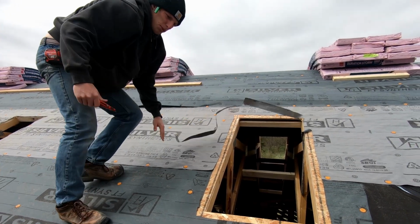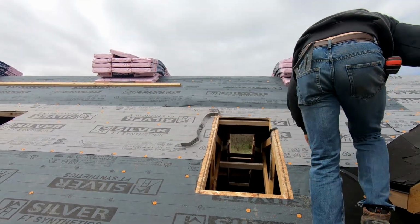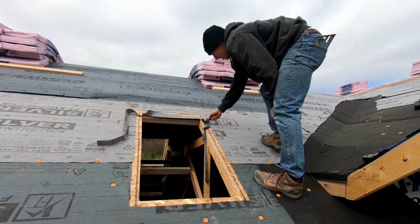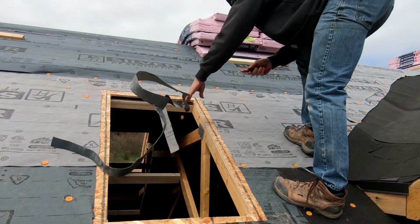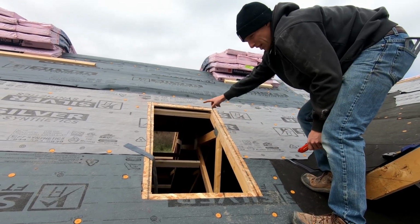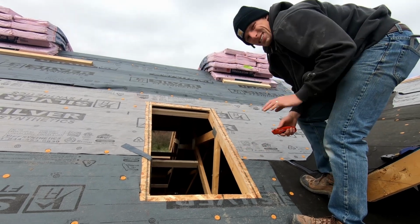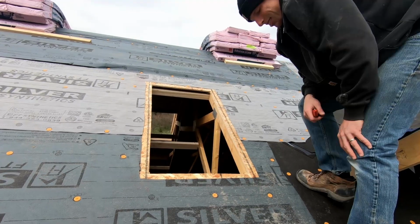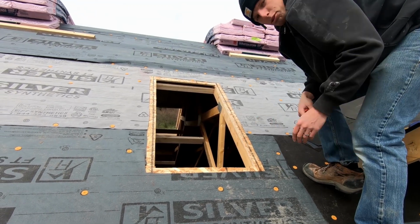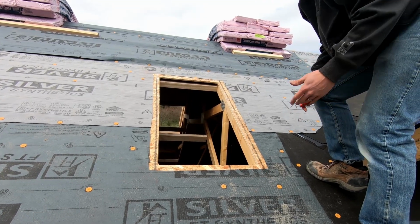So we're going to have multiple defenses against water getting in this hole. If we're leaking past the skylight, the last ditch defense is a bead of caulk around the perimeter of the opening that goes directly between the skylight and the OSB. That's the last line of defense. And then the second to last line of defense is going to be a bead of caulk on top of the paper between the skylight and the roofing paper, roofing felt, underlayment, whatever.